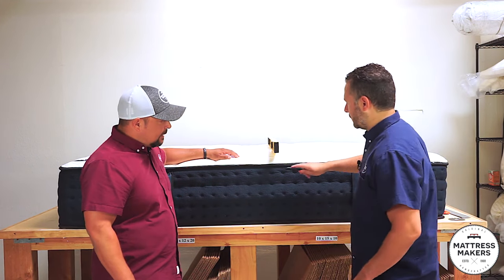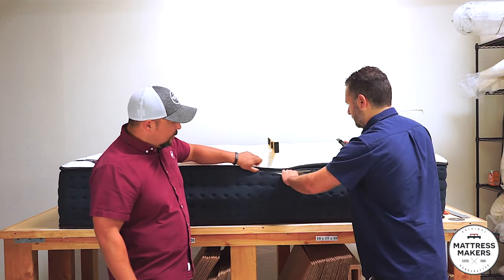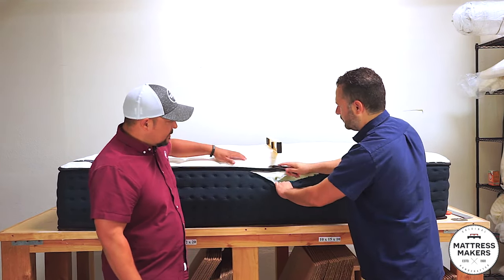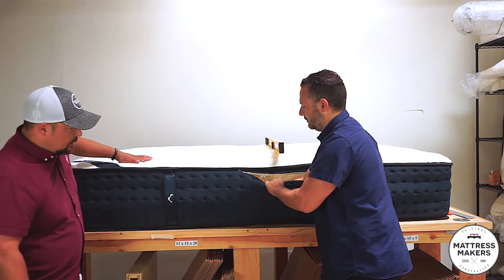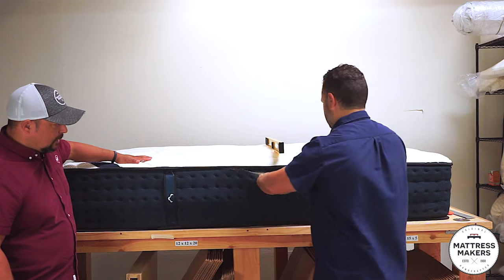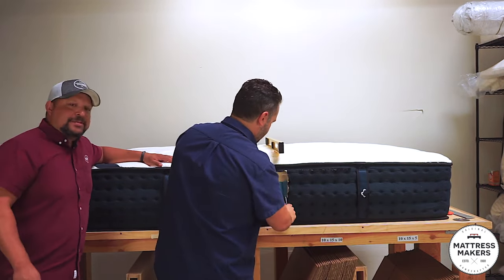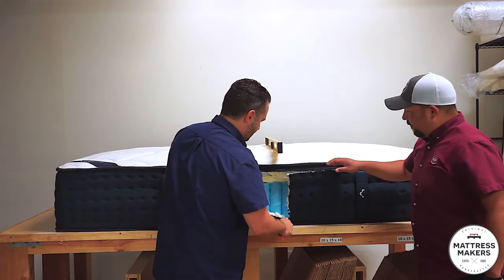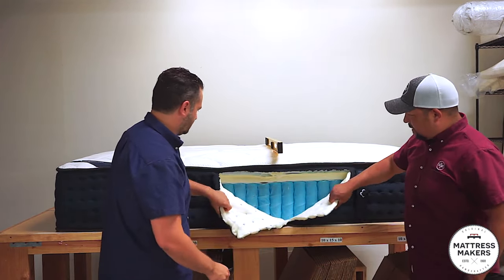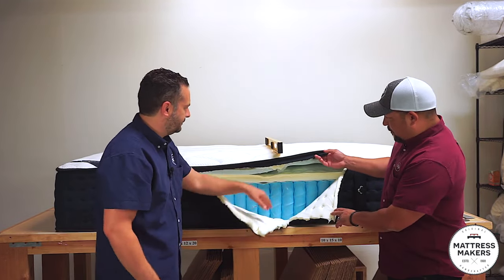I'm really curious to see some of their specs. Some are on their website, but I notice a lot of these companies are taking away their specs. So that's why we do this check for you. So, all right. Watch out, I don't want to cut you. I hate opening these beautiful mattresses up, but we're doing this for science, right? It's all for science.